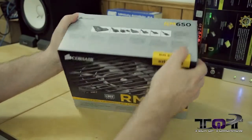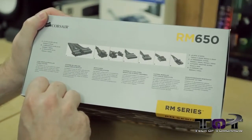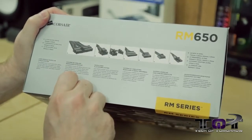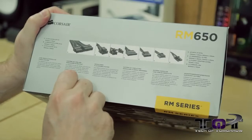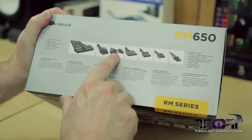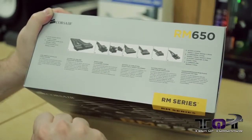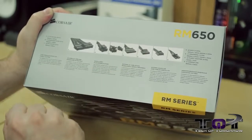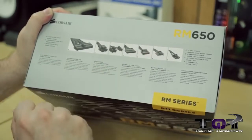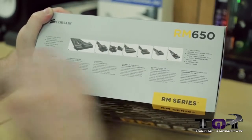Let's flip to the side and take a close up and talk about all of the cables. Here's A, a single ATX 24 pin, 20 plus 4. B is the EPS 8 pin, 4 plus 4. Then we get C, which is 4 PCIe 8 pin, 6 plus 2. Next is D, there are 8 of those, your SATAs. Then E, your 4 pin peripherals, there are 7 of those. You get 2 floppy adapters, and finally G, your Corsair Link. That's all of your connectors.